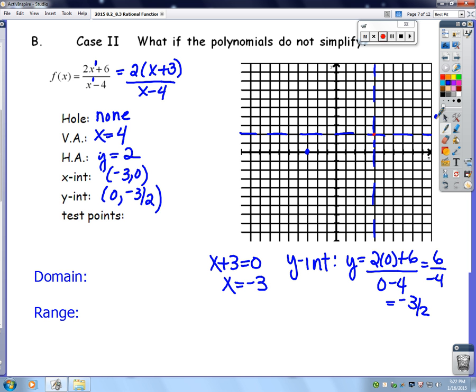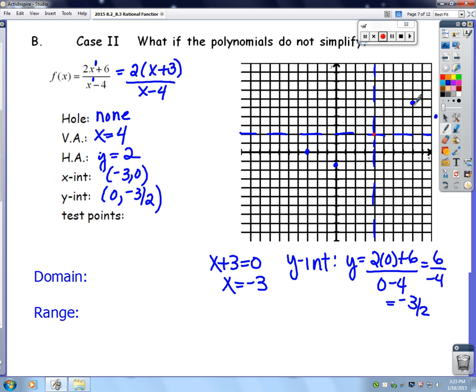All right, let's do 0, negative 3/2. So from the origin now, 1.5. All right, let's count and get another point. So I'm going 1, 2, 3, 4. 1, 2, 3.5. Again, 1, 2, 3, 4, and 1, 2, 3.5. All right, so that only gives me 2 points. I need one more point.